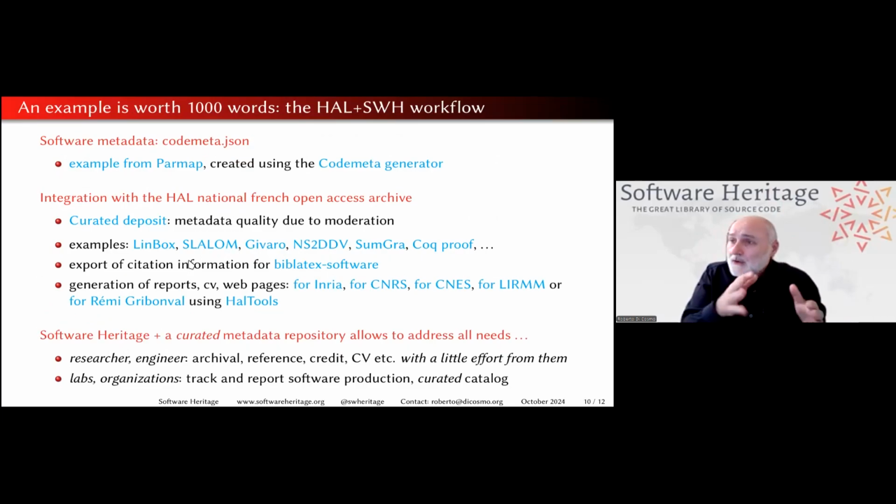So if you have Software Heritage on one side and the mechanism for doing curation for metadata on the other side, in France we have HAL, you can address all the needs of everybody involved in this in a university or an open source program. I mean, for a research engineer, I need to make sure my software is available somewhere. I can cite it in a paper. Okay, I can get credit by proper citation. I'm not showing this, but maybe in the questions we come back.